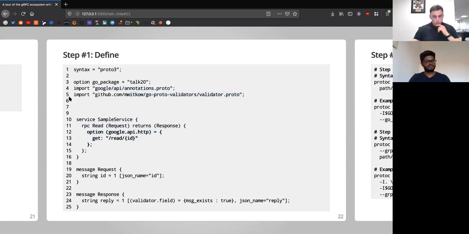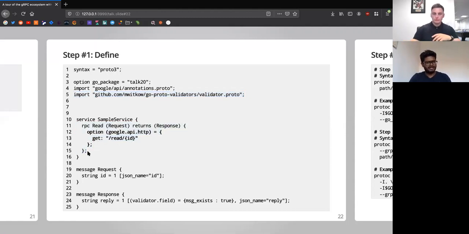And the next one is the validator. This is not a part of that. I have just added this to give you a glimpse of how customizable gRPC is. We can have tons of validators. This is just an example. You can have tons of different things available online. You can plug into your system and use that library as a part of your service.